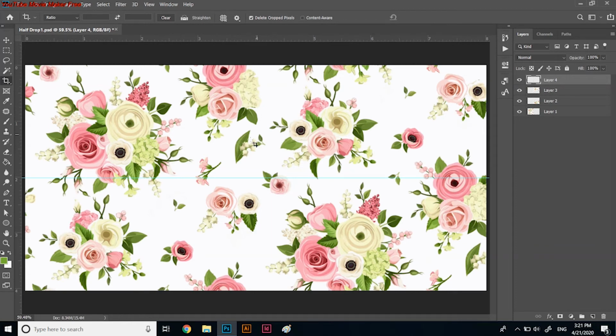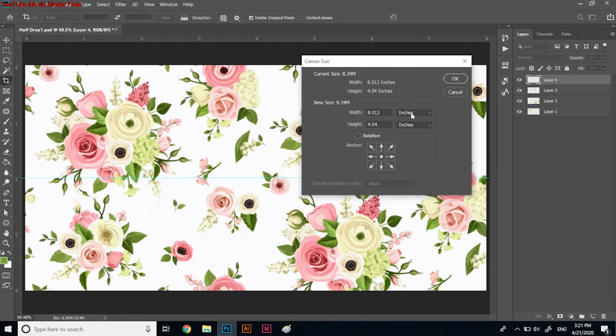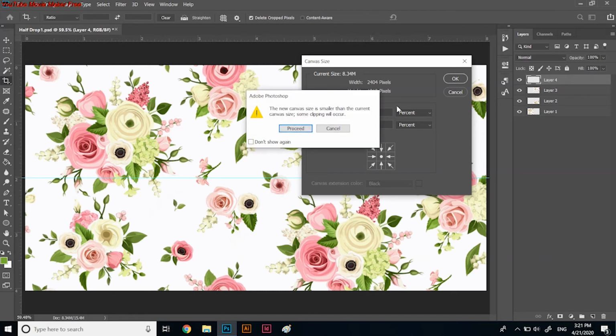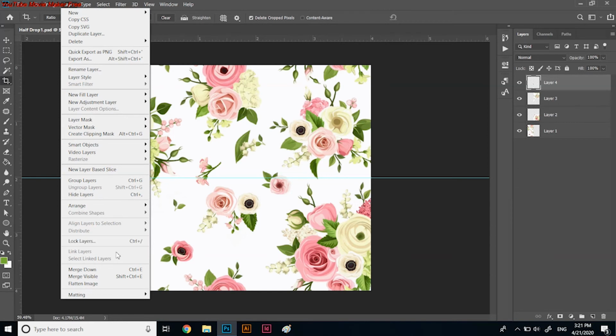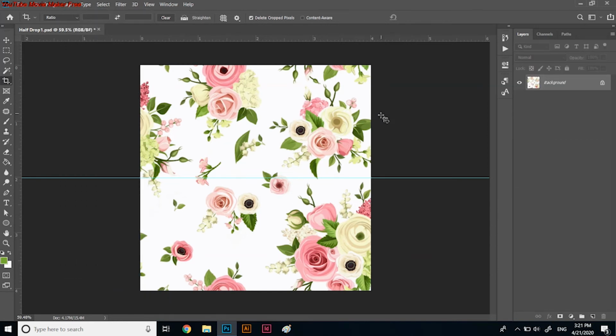Okay, when you're done, go to the menu bar and select Image, then select the Canvas Size option. In this window, again change the scale to percent and change the width from 100% to 50. And be careful this time, change the position to the center. Then press OK. And finally, we have 4 layers, which I prefer to merge all together. To merge, from the Layer menu bar, select Flatten Image.